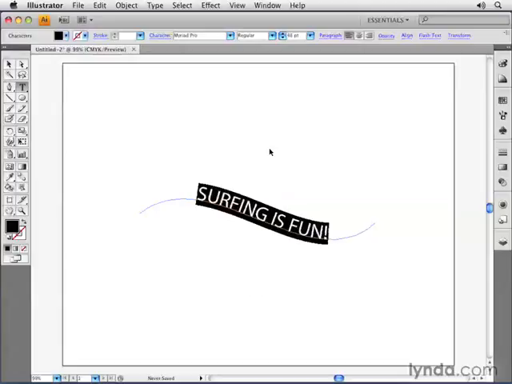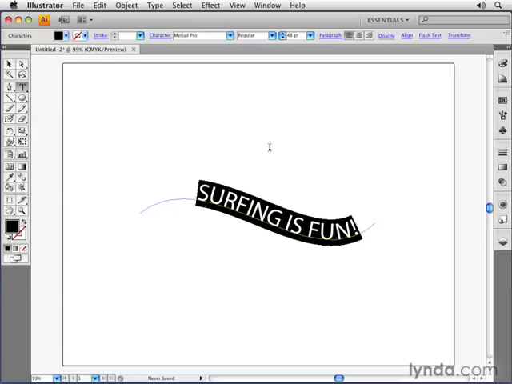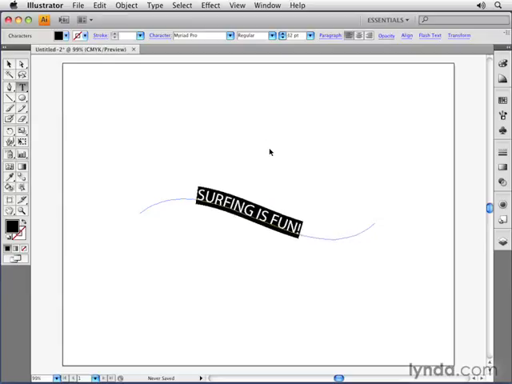Each time you tap that key, it enlarges your text 2 points at a time. Just to let you know, if you want to make your text smaller, again, the same keyboard shortcut, Command Shift or Control Shift, and then use the less than sign or the comma on your keyboard, and that makes your text size smaller 2 points at a time. So I'm just going to make it a little bit bigger so that we can see the text here. And let's explore exactly what text on a path really is.